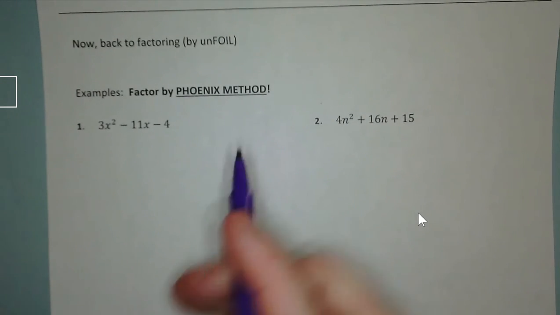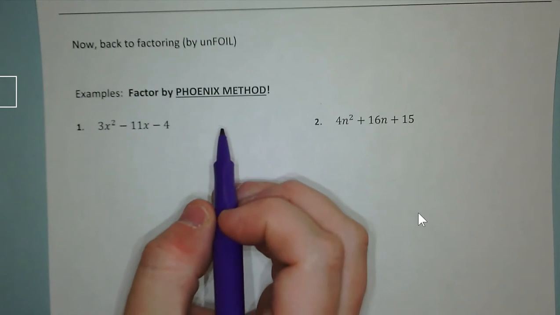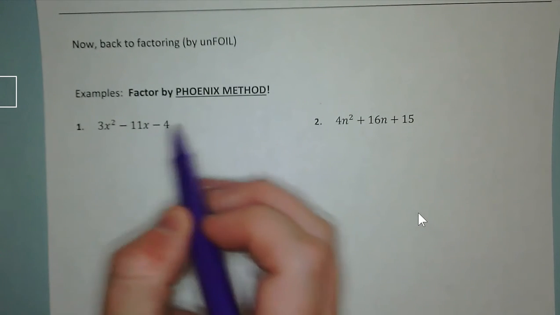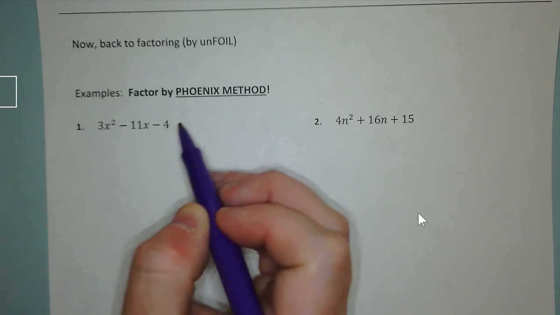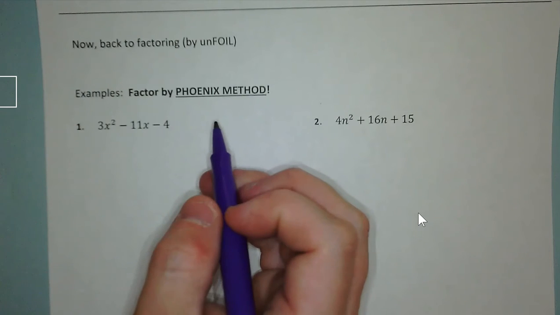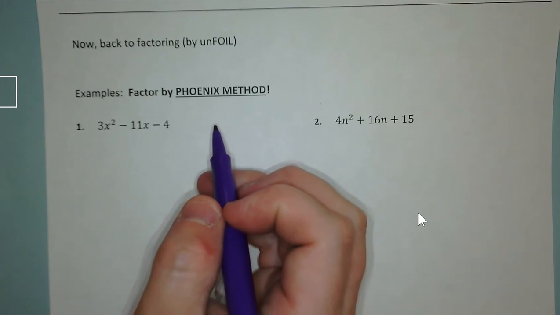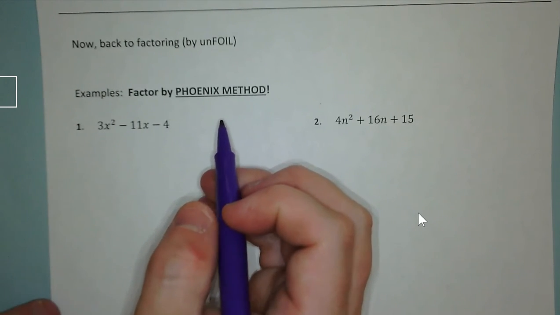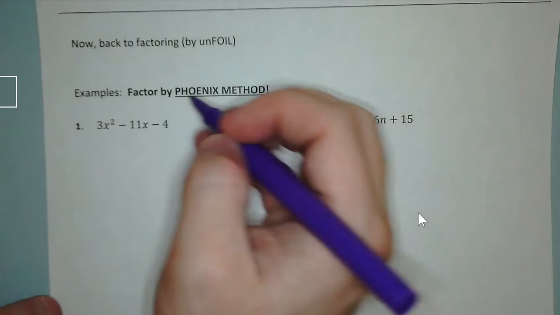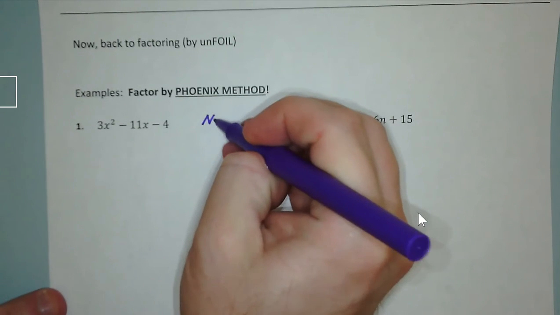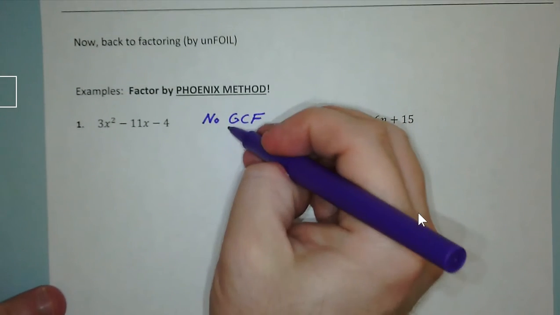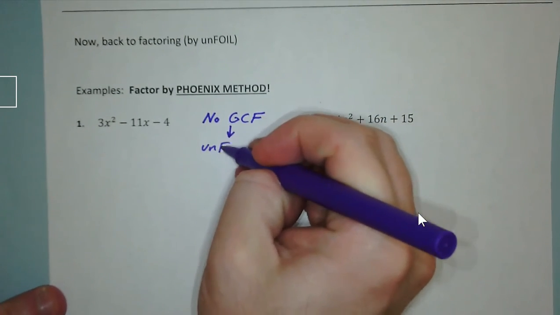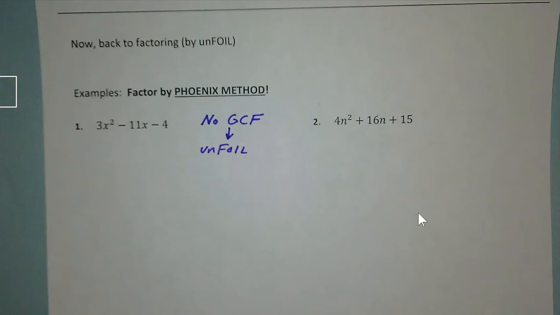It's difficult to say because guess what? There is no GCF actually. The only thing that can be divided clean away from all three of these is 1, and that doesn't really count most of the time. So let's write this down. No GCF. Let's literally write that, which means we move on to unfoil. When there's no GCF, our next plan is unfoil.